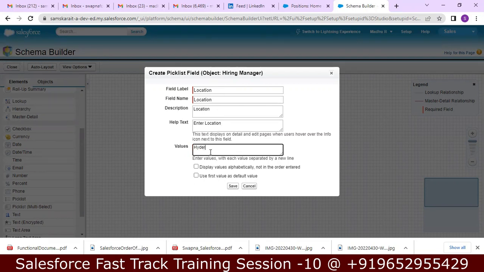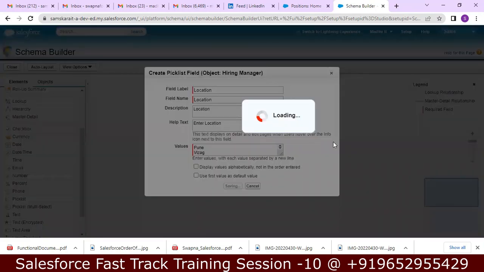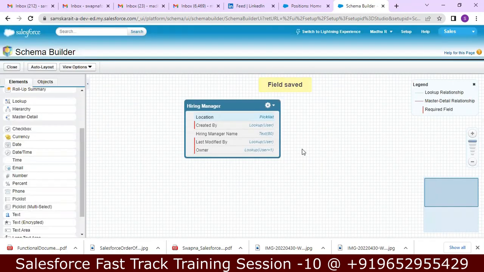Values: Hyderabad, Bangalore, Mumbai. So just save this. So we get location here. This location has come here.